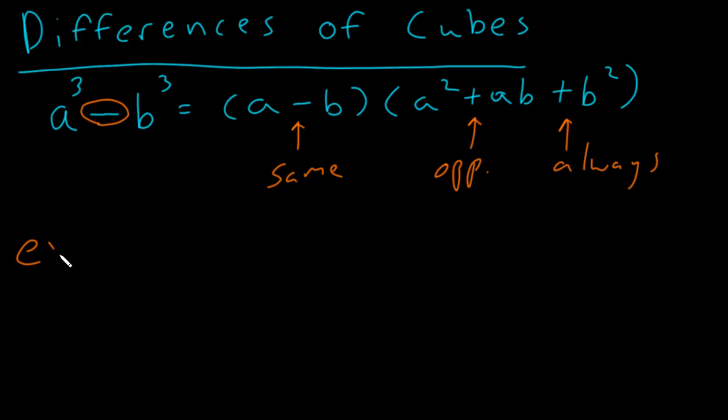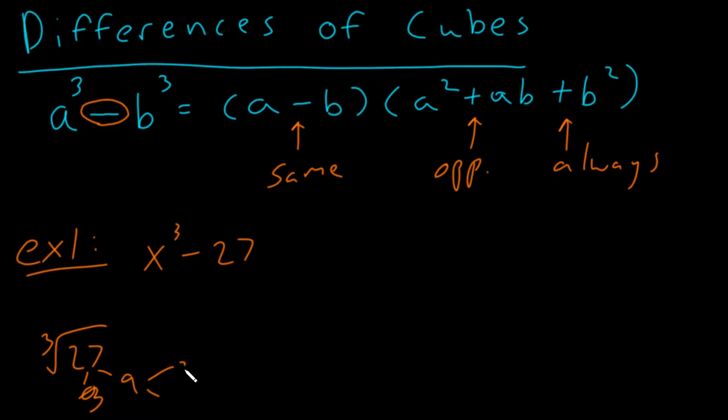So let's take a look at our very first example. Here's example 1. Let's take a look at x cubed minus 27. That's a pretty common one. So if you want, you can go to any calculator. You can take the cube root of something. But here, let's just say this. If I were to take a look at 27 and take the cube root, I know 27 breaks down into, let's say, 3 and 9. And I know that 9 breaks down into 3 and 3. So notice I've got my 3 terms there. So you can say the cube root of 27 is 3.